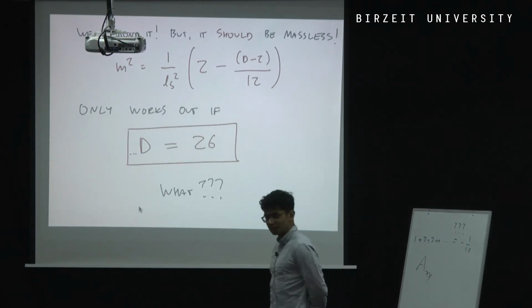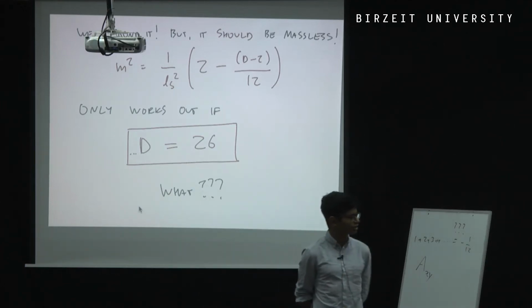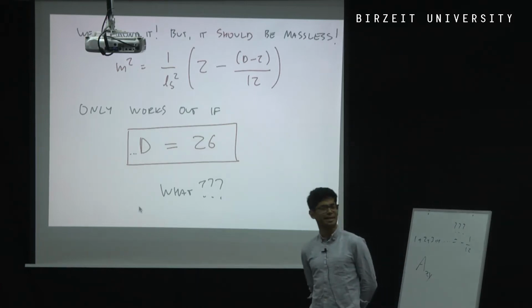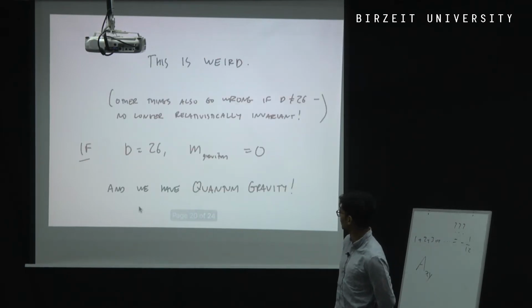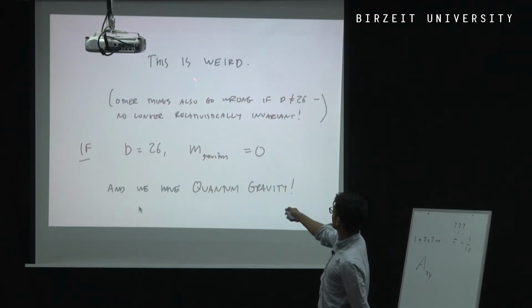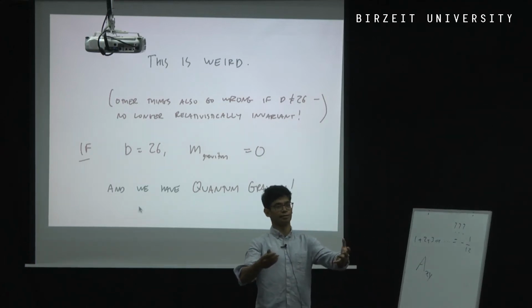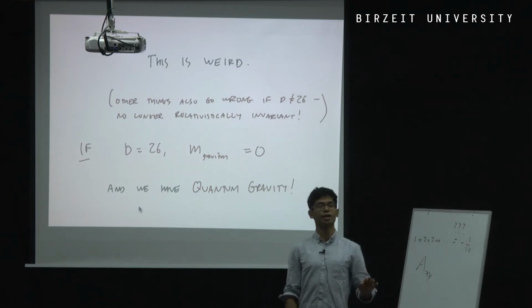Okay, so at this point, I want to discuss what this means. When I encountered this computation, I was like, this is the first time this has happened in physics to me, that I need the dimension to be something for life to work out right. Okay, so what's really going on? This is weird. And let me say a few more things about what's weird about this. You can go through a lot more stuff, okay? And it turns out that if d is not equal to 26, a lot of other things go wrong, okay?